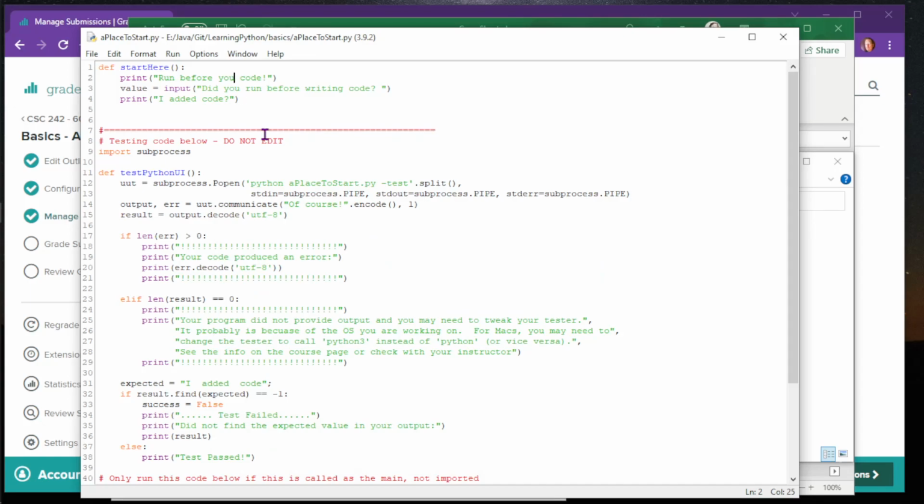So the very first thing you want to see here is just what my print line says: run your code before you write any code. That's absolutely essential. If you're going to start an assignment, the first thing you need to do is run the code. That does two things. First of all, it shows me you're starting with a blank file. It removes any doubt that you started with somebody else's work and you just started coding with half the thing or the whole thing done.